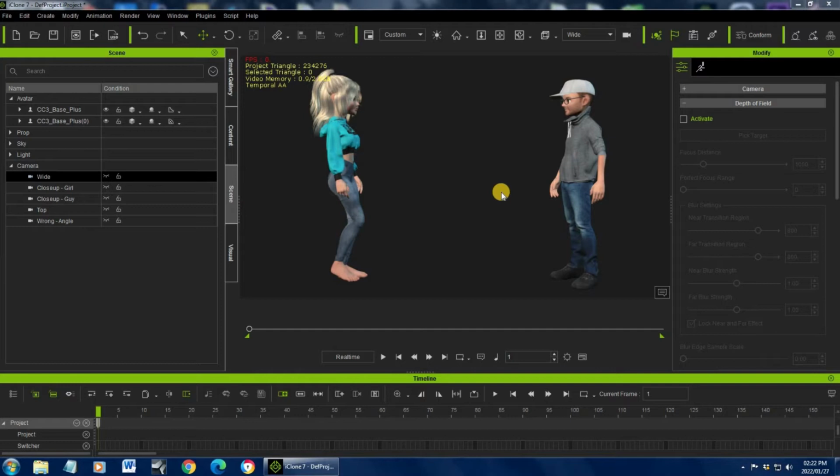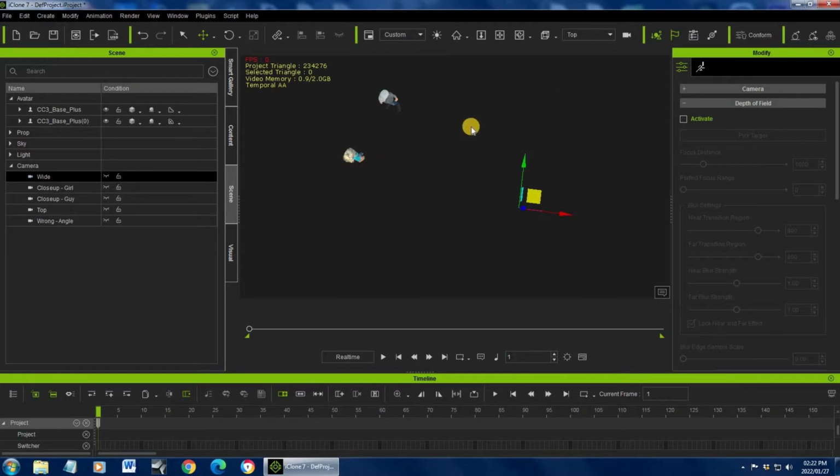And then I've also got one example of what not to do. Here I've got two characters, they are standing and looking at each other. Now if I go to the top view, I've got my different cameras set up. There you've got them and there's the camera.